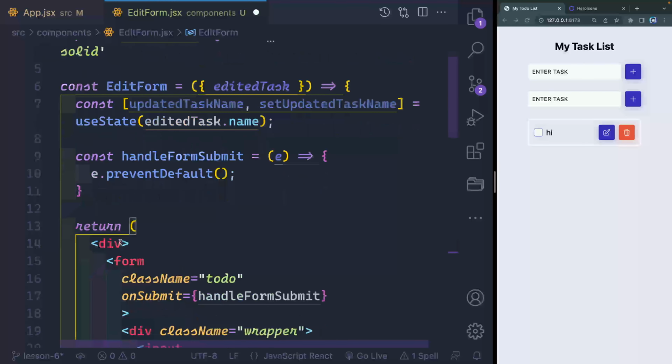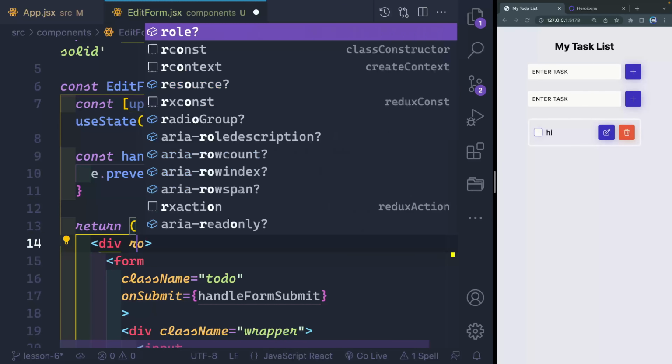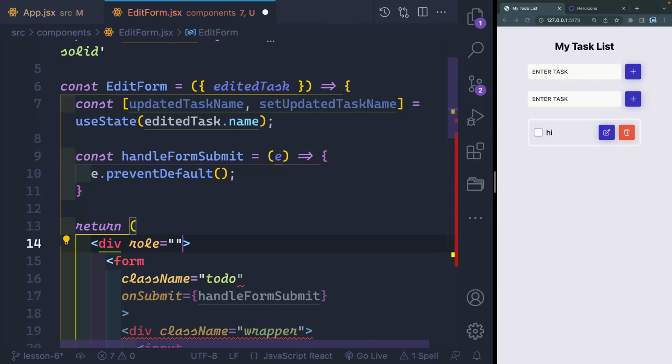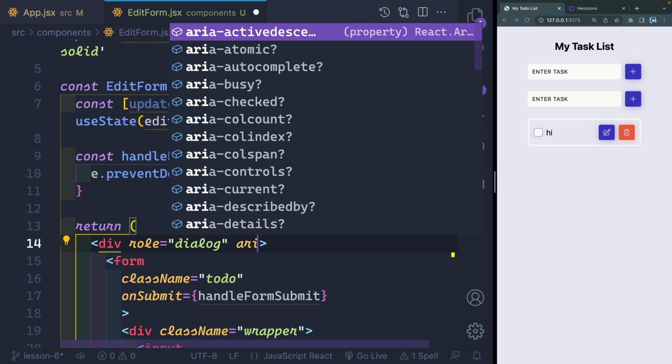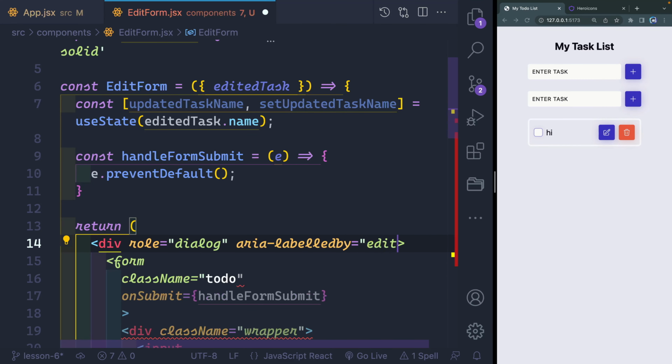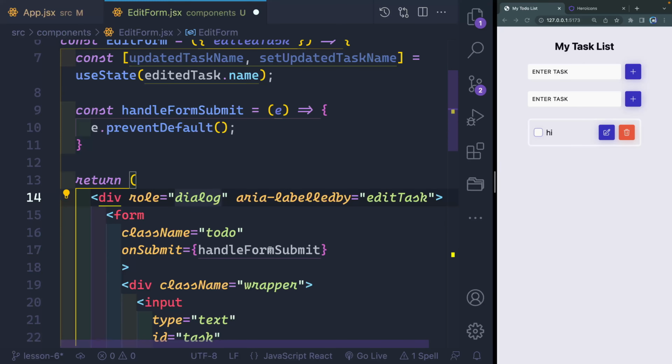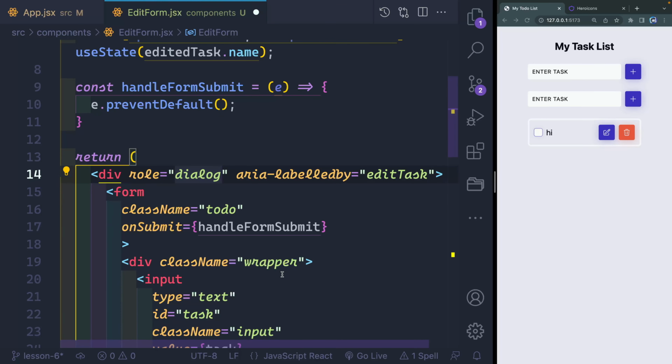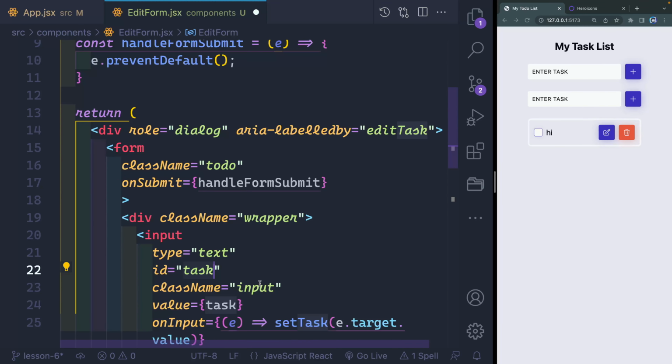Okay, so if I come up top here, now it's a div, but I want to give this div a couple special properties. So I'm going to give this the role of dialogue, and this should actually engage some CSS that I've written ahead of time. And then I also want to pass it an aria-labelledby. So we'll say aria-labelledby, and we're going to pass this edit task. In other words, it's saying, hey, here's what the dialogue is about, and it's going to point to the title, which in this case will be this edit task right here.